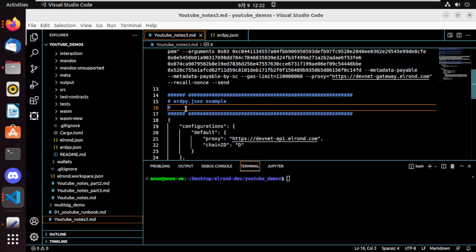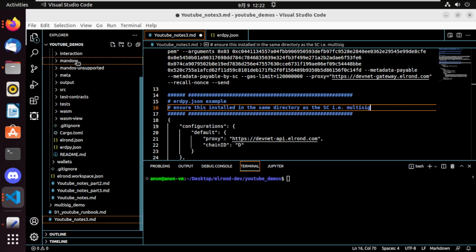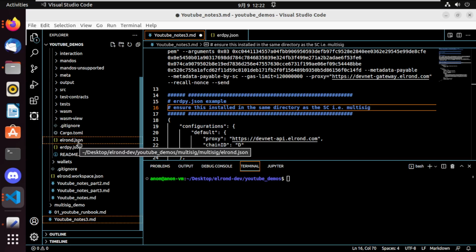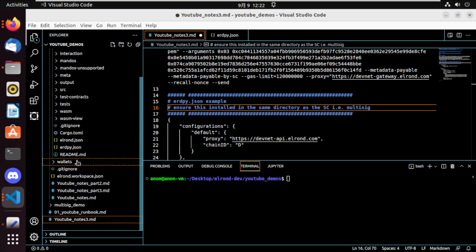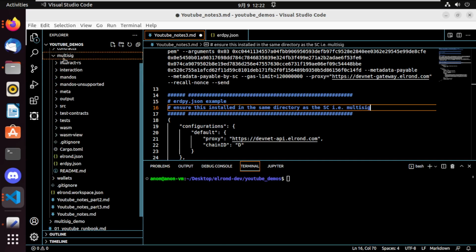You pretty much have to make sure that this file is installed in the same directory as the smart contract. You can tell where the smart contract is because usually, the way I do it, I look for the Cargo.toml and elrond.json in there.